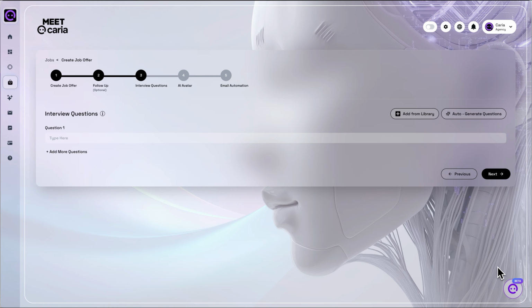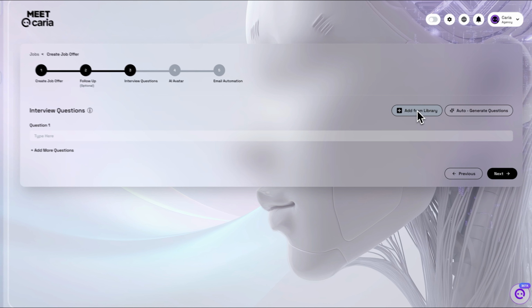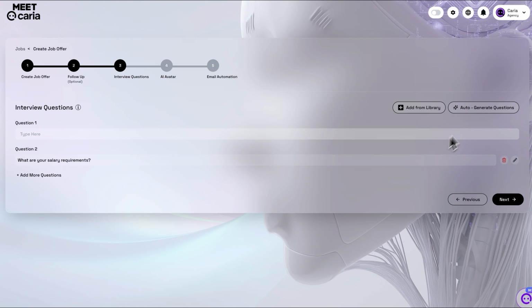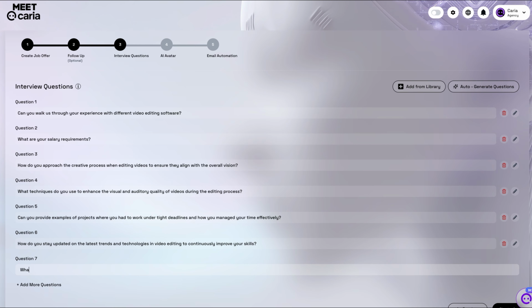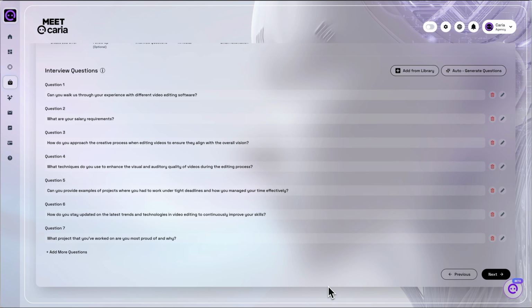Step 3, interview questions. This step is where I create the questions my AI avatars ask during interviews. If you're running human interviews, I'll automatically skip this step. You can build a reusable library of interview questions across multiple categories, making it easy to apply them to any job. I can also auto-generate questions based on the job requirements you defined earlier, and you can regenerate them as many times as you want. You're free to edit my questions or add your own. Once you're happy with them, it's time to choose your avatar.